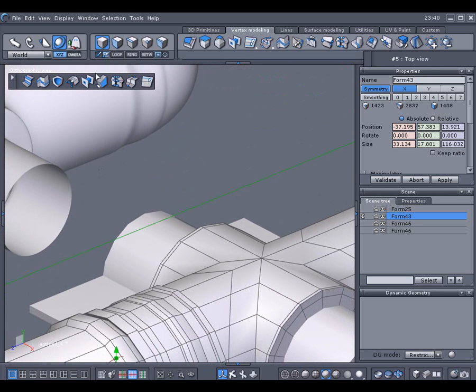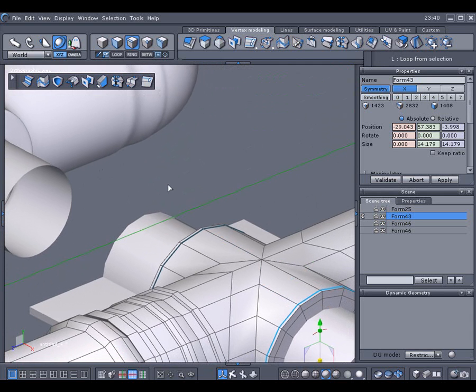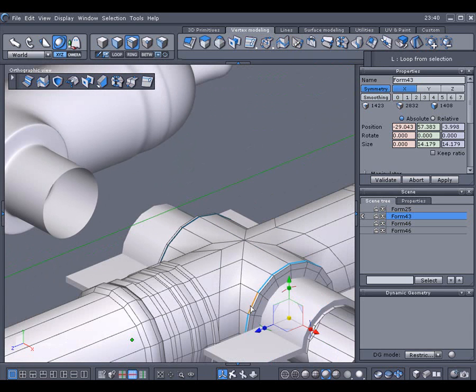I'm going to go ahead and this little edge here, I'm going to loop this. See if you can keep an eye on this one over here.